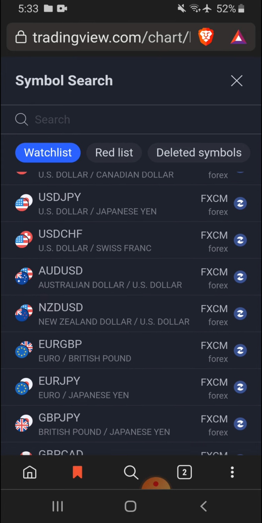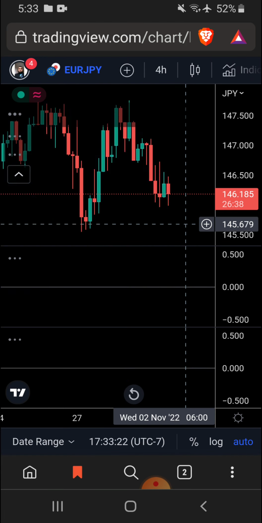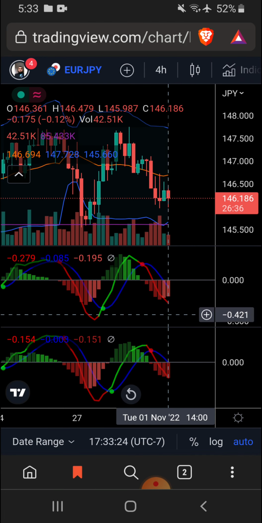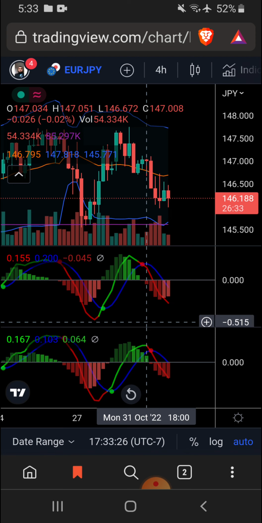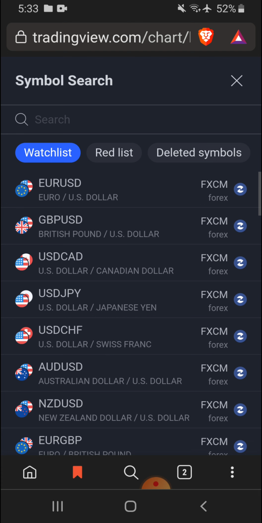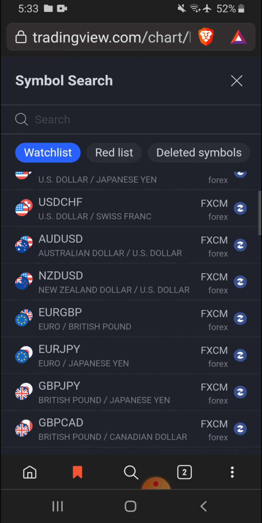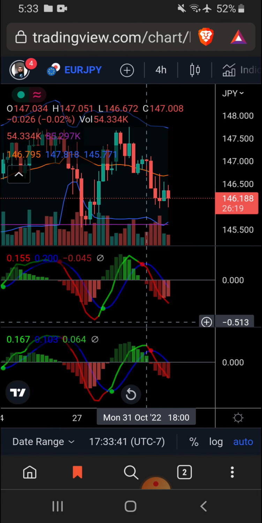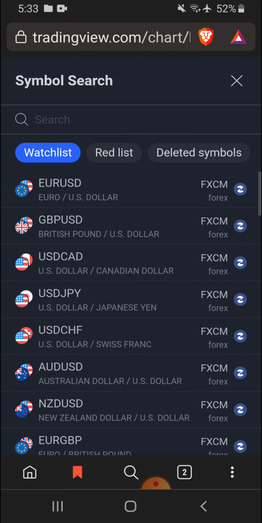Crosses, obviously, if there's no US dollar involved, they could be moving a lot differently. So yeah, check them out. Doesn't hurt to have the minors. I still think the majors perform better on strategies as well, so just be cautious of that. But you guys can test them out because some people do use them for EAs, of course. Some people swear by them performing better, so it's all up to you guys. Nothing right now for that, kind of flat.